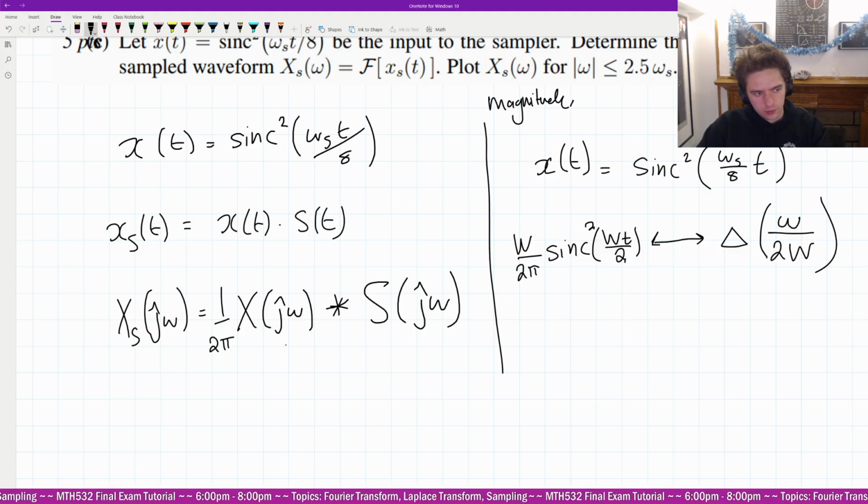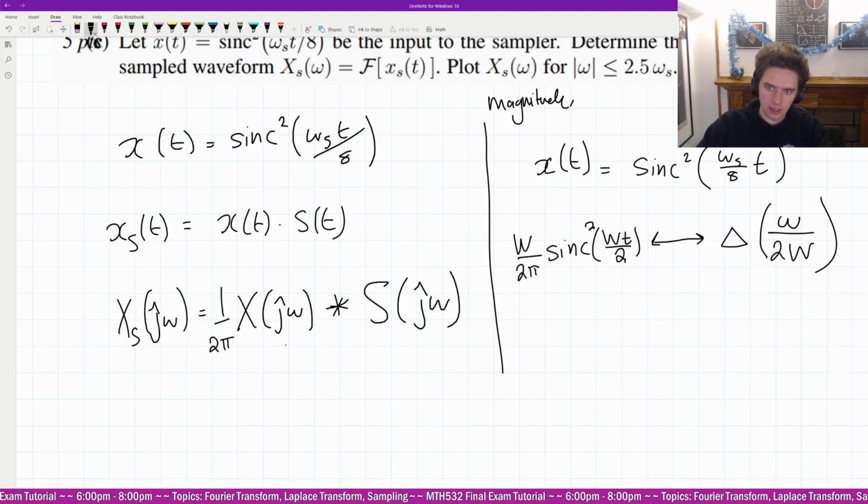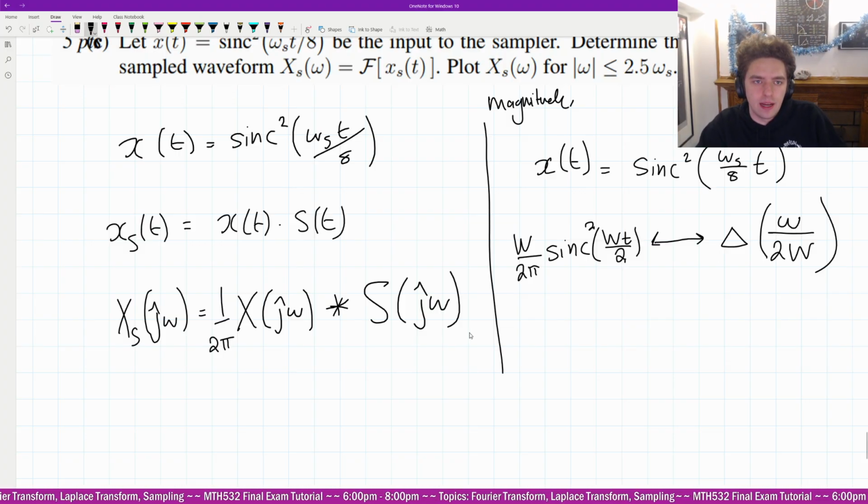The formula sheet has 1 over 2 pi j, does it? I don't think so. I don't see 1 over 2 pi. Well, maybe that's the plot. I don't even see it, to be honest. Okay, whatever.